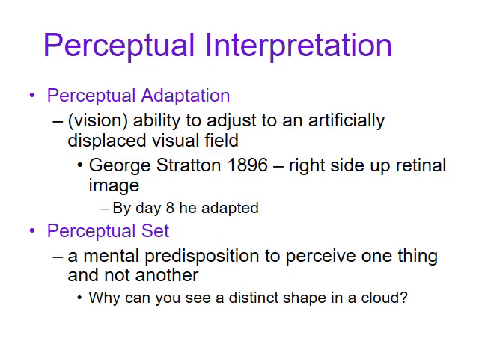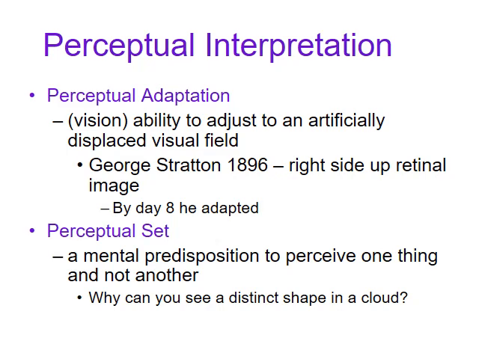Well, with perceptual adaptations, it's the same thing. We don't wake up every morning trying to right ourselves or trying to figure out the orientation of a room. We know that everything should be right side up. George Stratton in 1896 decided to play with this, and he made a very clever set of goggles using mirrors, which inverted his vision. It put the floor on the ceiling and the ceiling on the floor. It took him roughly 8 days to fully adapt to the new environment, and once he did that, he had no problem navigating it.